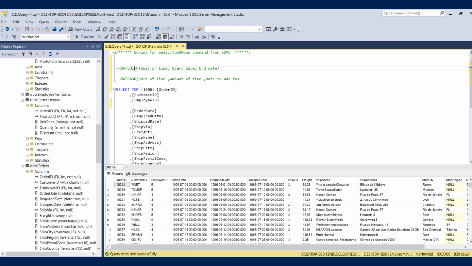Now, when we're using more than one table, we have to use aliases to reference our columns so that when we are clarifying the columns that we want, the query knows what table to pick those columns up from. So let's start there. Let's start with territories. I'm going to take all my columns: territory ID, description, and region ID. That's fine. From territories. And I'm going to give this an identifier of T.